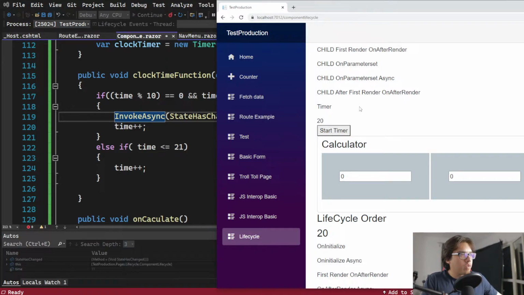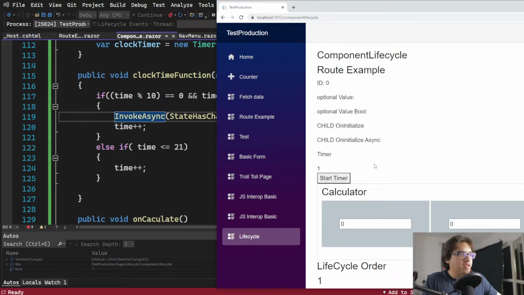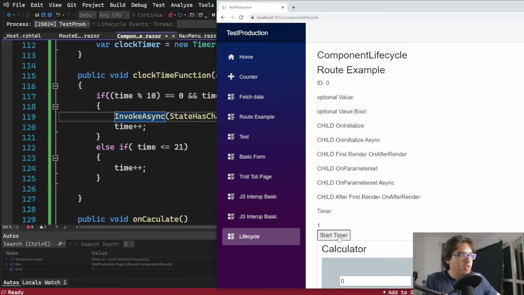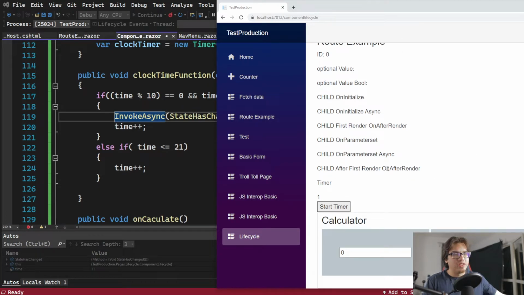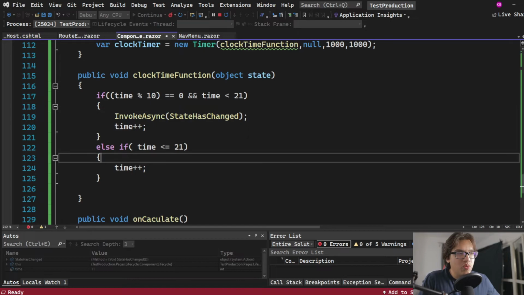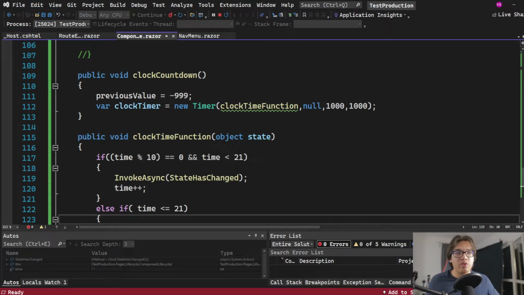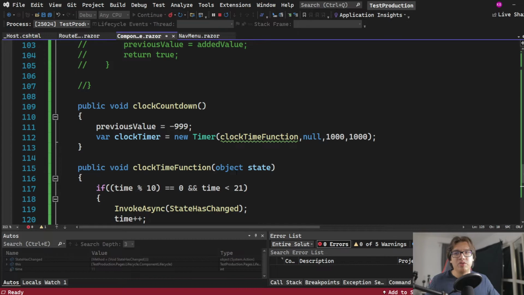So I'm going to rerun it again so we could get a cleaner version of this. Our timer. That's just to show you that the timer is actually going off in the background, but now we don't really need that. This number will change to 10, yeah. And it should change to 20 10 seconds from now. And that's how you invoke a StateHasChanged without me trying to invoke it manually. And that's if you have something like this going on. So that's how you would handle cases where you have no inputs from the user, but you need to continuously update the component.